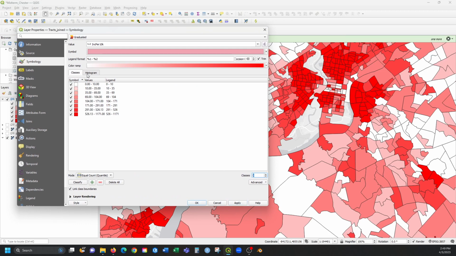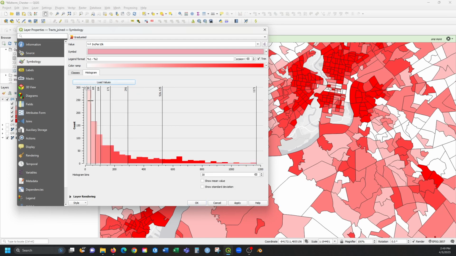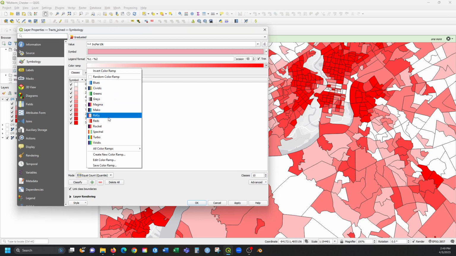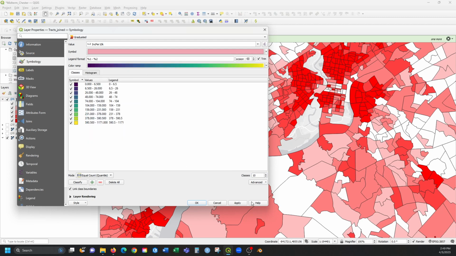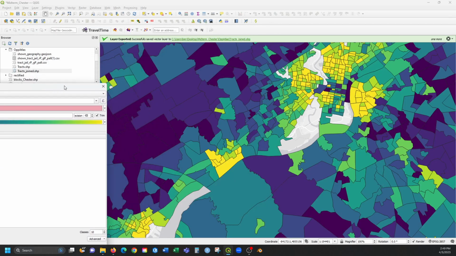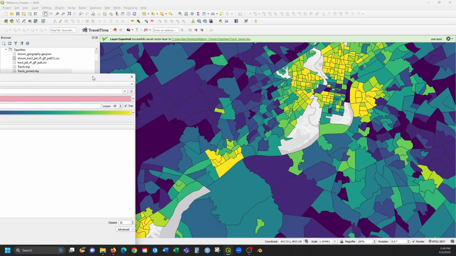Maybe I'll look at the histogram. Load. And it looks roughly geometric. So maybe I'm going to do 10 classes, and maybe I'll use this color scheme, hit apply. Okay, now we're starting to see a little bit more variation. It's looking a little bit more sensible, like something I could actually write about.